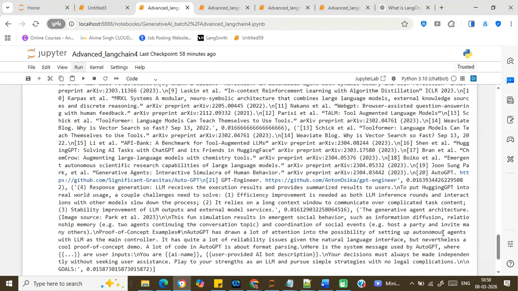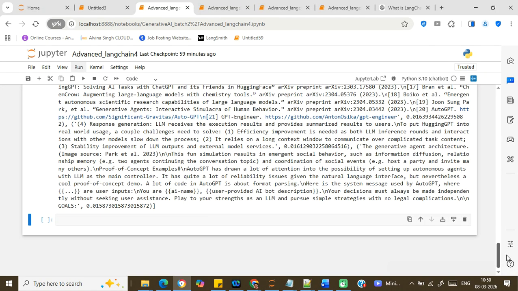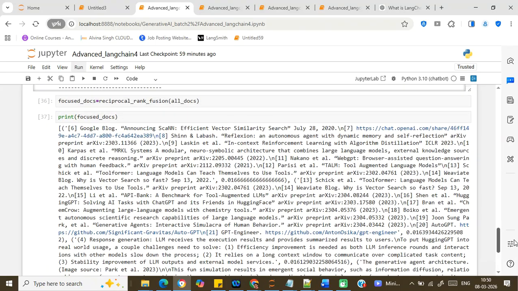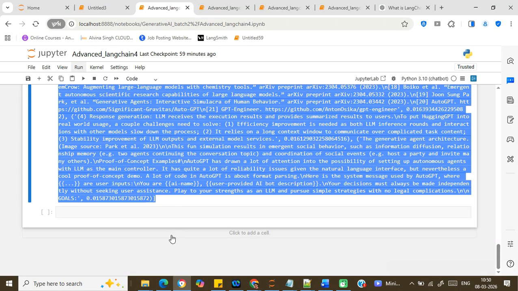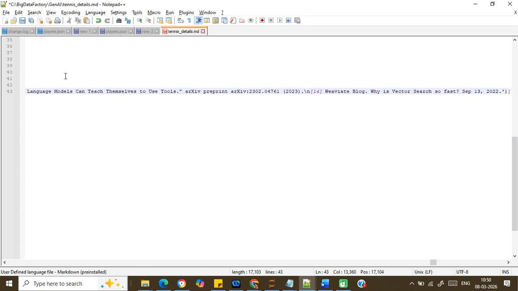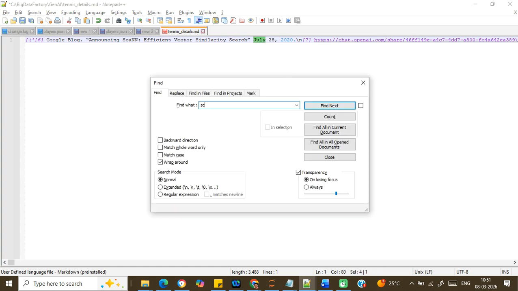Print docs. Okay, so what we will be able to see over here, I just need to copy. I will explain this and then we will discuss the rank fusion function and what it has done now. Score.